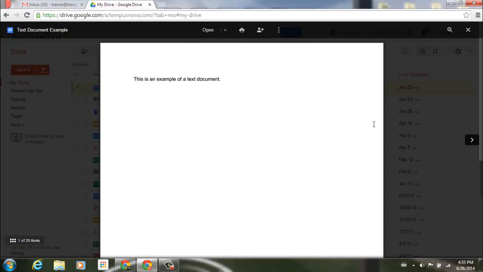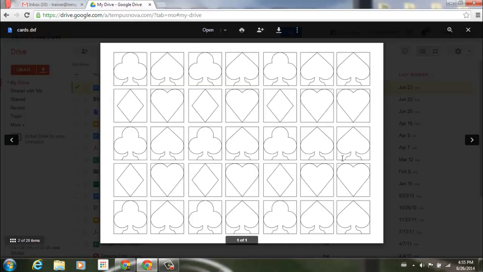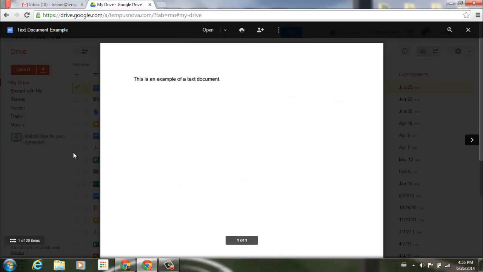Now, if I just scroll to the right here, one document, you'll notice that now I am in a foreign file format of DXF. Now, if I go to Open With, you'll notice it pulls up any connected apps that could open this file format. In this case, AutoCAD 360. I could go ahead and select this, and it would open it up with that application that I may have added. I'm just going to scroll back to my left here.